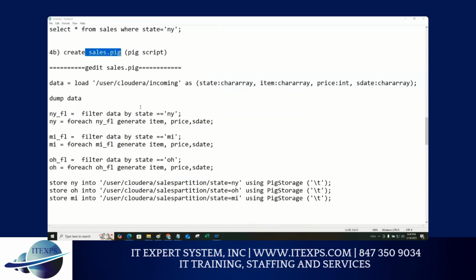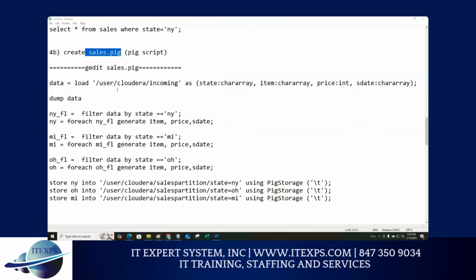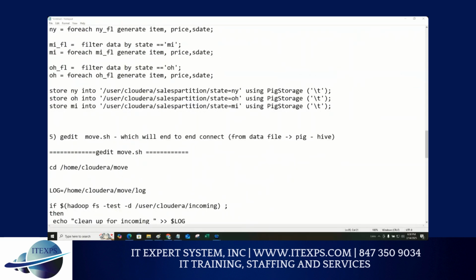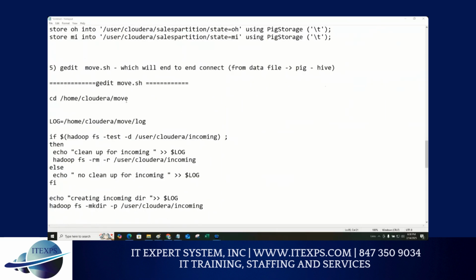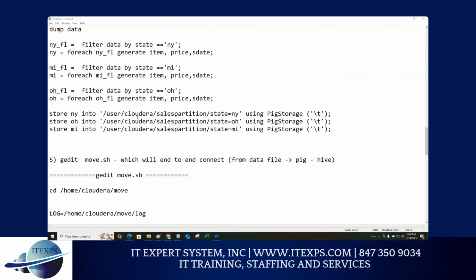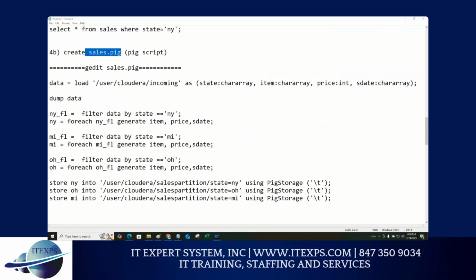The first thing we are saying, you know what, this is not the right thing. This one we will be using in our script, so we have to change our location. In our case, it's user Cloudera incoming. I'm not sure where we created this directory. I just want to make sure. So here it's creating that. Okay, no problem. This one will be created in Hadoop. So I'm going to use, let's do it this way. In Pig, I'm going to say, instead of this, root, right?